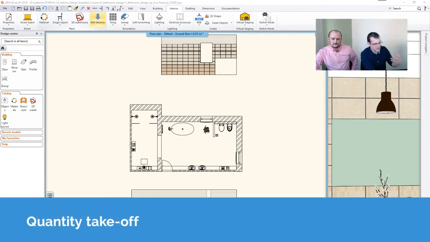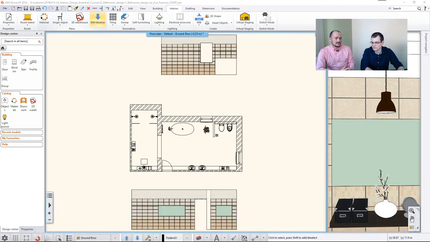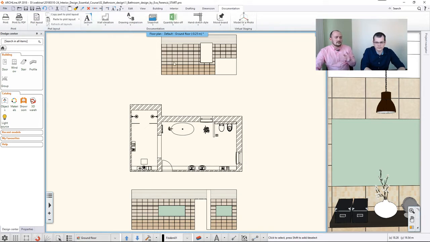And let me just phrase the question this way: how can we get data out of this? Now, actually, the data is already there. We just need to extract it somehow, because now the surfaces are literally tiled with real 3D tiles. So from this point on, the software already knows what to do with this when I instruct it to do so. So when I go to the documentation part, even those areas that I did not place a layout on this drawing will be listed in an Excel file.